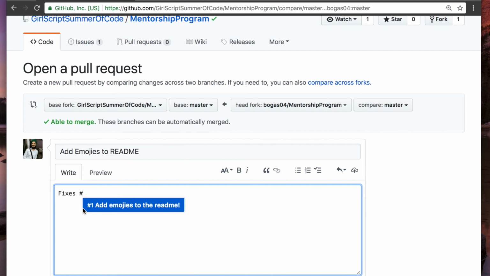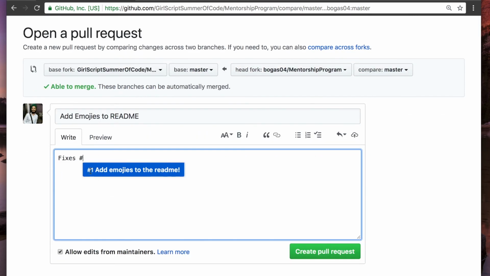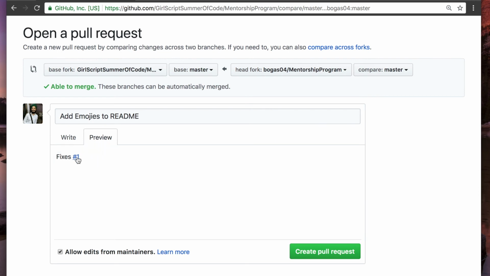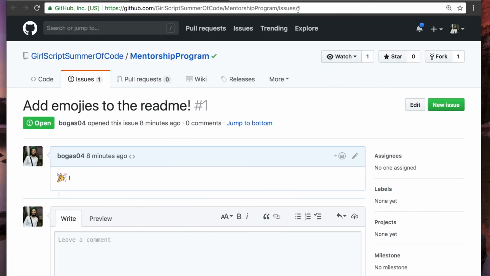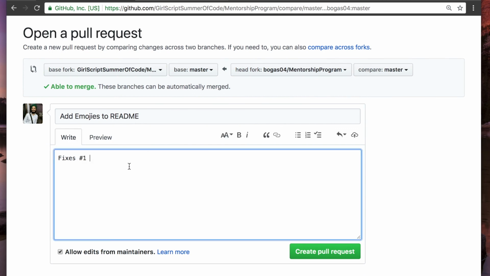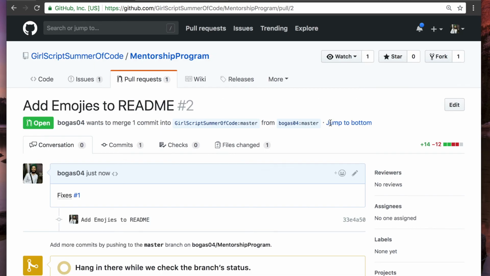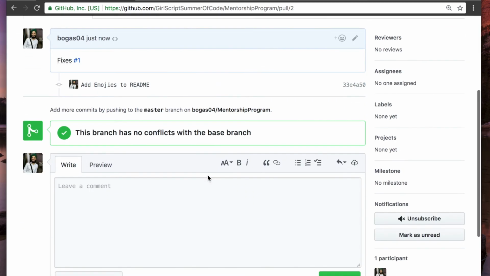As you can see, GitHub UI is very nice and it lets you know the issue numbers. So if I do #1, it is basically going to point to the issue which I just created. The numbers are shared between pull requests and issues, so keep that in mind. Tada! We have a pull request ready now.